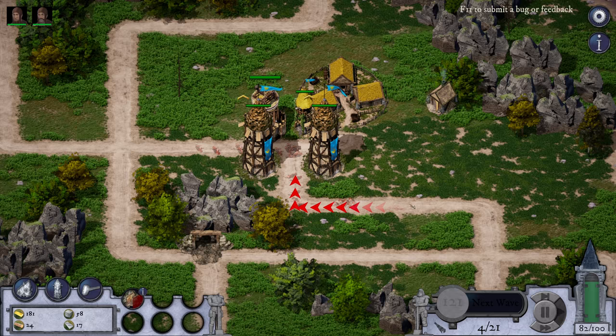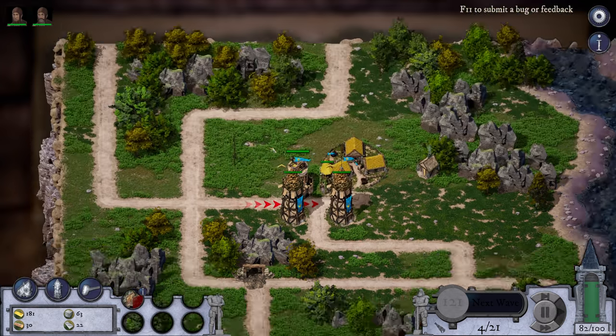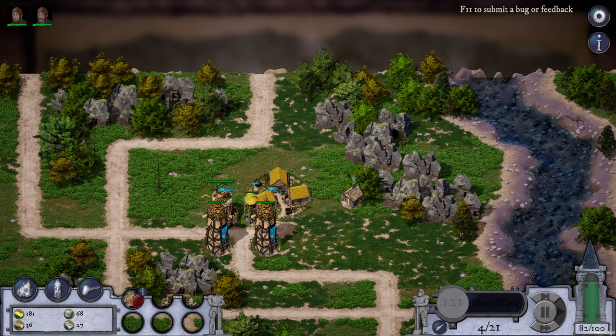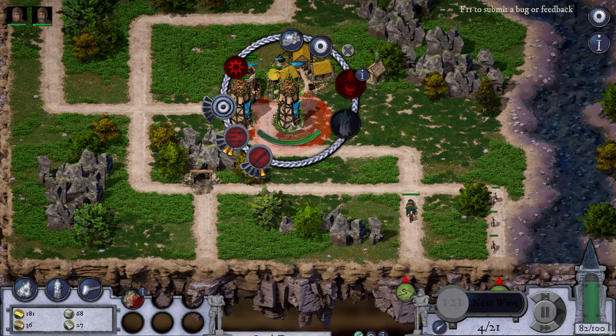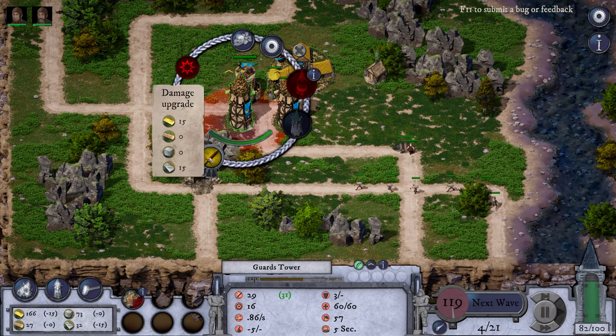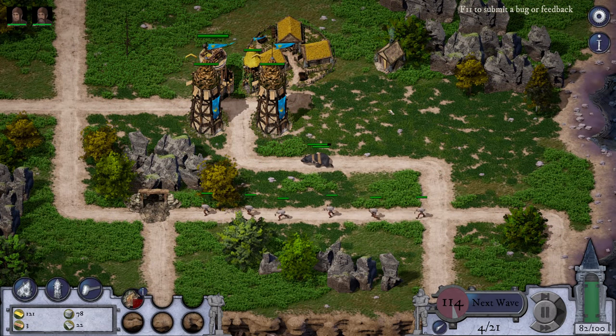Right, and let's just progress straight into the next level. To be honest, I'm actually looking forward to a fewer number of units coming in. The hounds have been particularly challenging to deal with on this occasion, which is pretty irritating. Let's get a range up on you. Damage up on you. Range up on you. Yeah, okay. I think that this is a good mix.